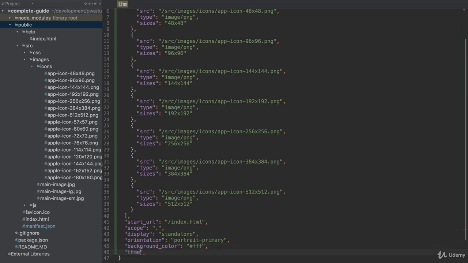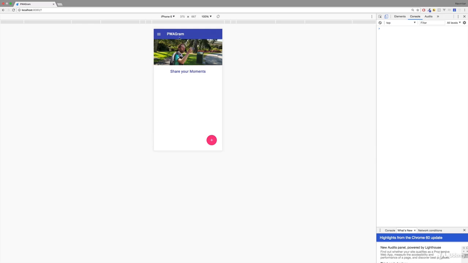You can also set up a theme color here. The theme color defines the overall theme, for example, used in the toolbar or in the task switcher. And here I picked a nice color, which is basically the color used by the CSS package I used for styling the application. It's 3F51B5. That's this nice purple look you can see on our running web application. This look here, so the color of this toolbar.